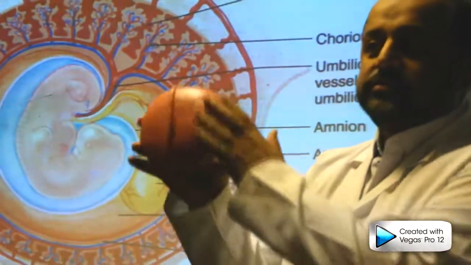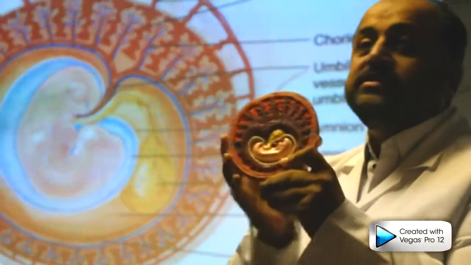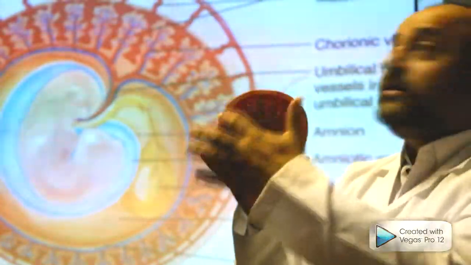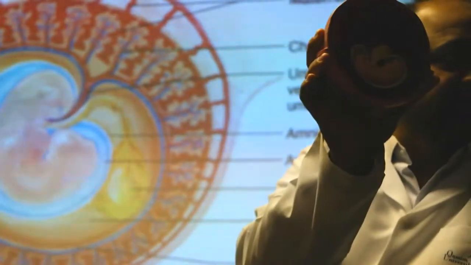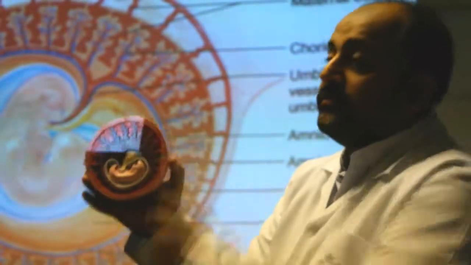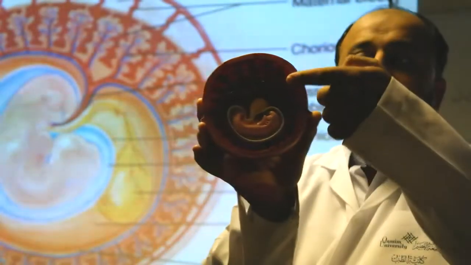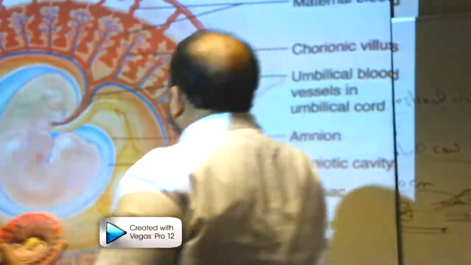This is part of the uterus. Okay? And here you can see this dark red colored area is your placenta. Okay? This in the model is the placenta. What can you identify in this? What are these? The lines. Okay? You can see these are the villi. Same area which is up.